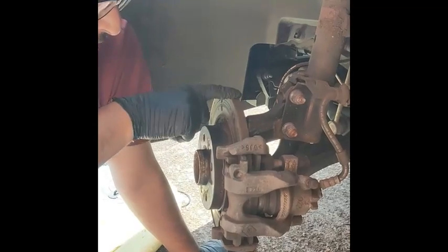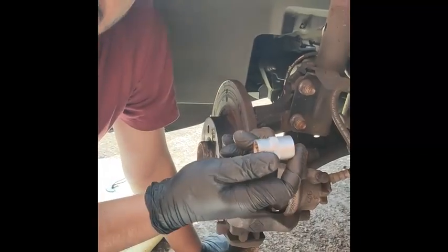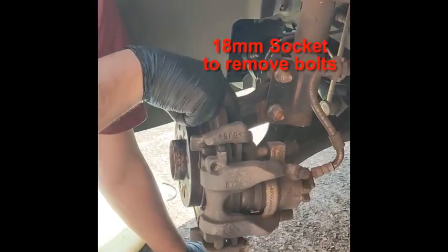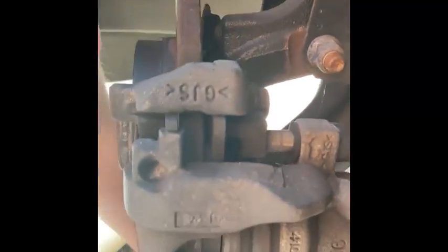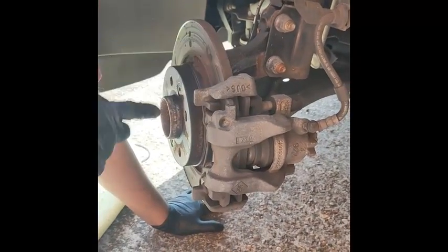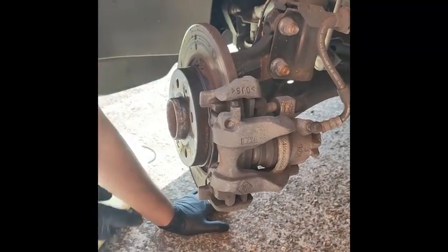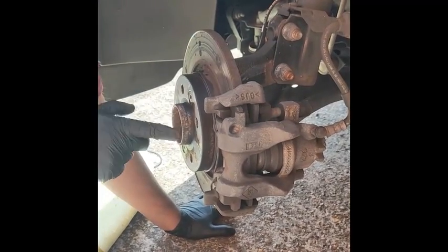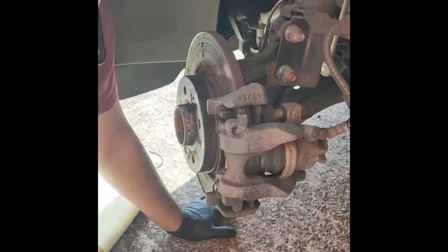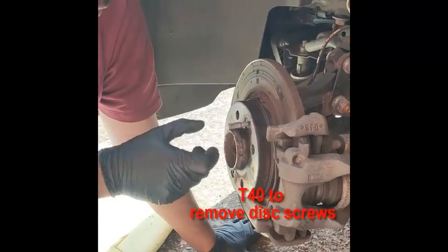And then to take the disc off, to replace that, we've got to take the caliper holder, which is this one here, which has an 18 socket. There's a screw here on top, and then one on the bottom as well. Right down here somewhere. That one there. Got it. So we're going to take that off and then replace the shoe on it. Clean both, the caliper and the actual shoe holder itself. Give the driver a clean and everything. To take this off, we're going to use a T40, which will go here, and there's 2 screws, one top, one on the bottom.